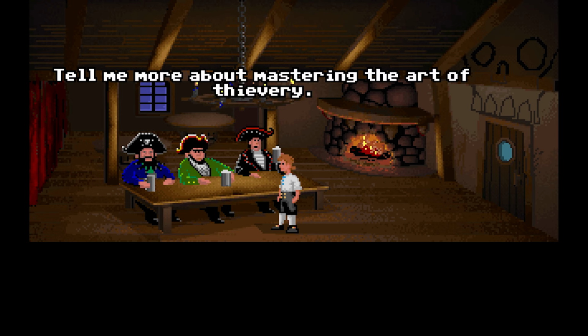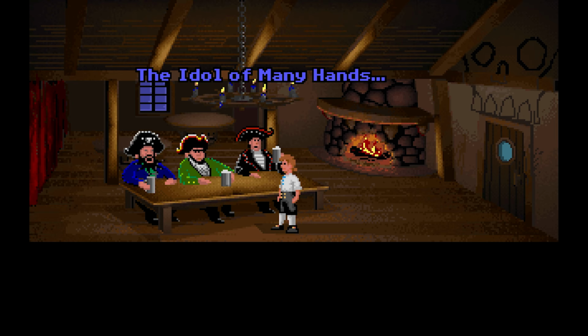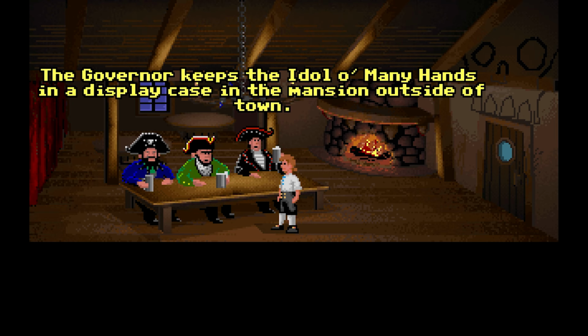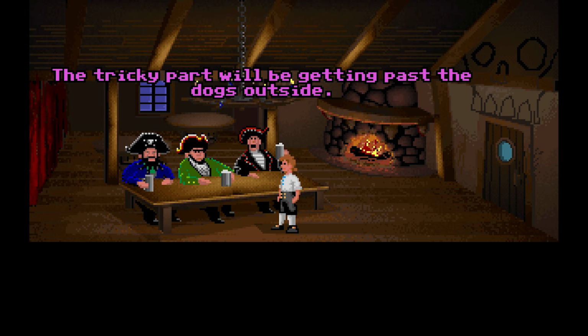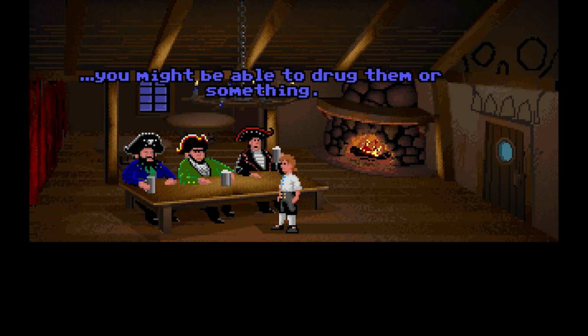Tell me more about mastering the art of thievery. We want you to procure a small item for us. The idol of Many Hands. In the governor's mansion. The governor keeps the idol of many hands in a display case in the mansion outside of town. You'll have to get past the guards, naturally. The tricky part will be getting past the dogs outside. They're a particularly vicious breed. Piranha poodles. You might be able to drug him or something.